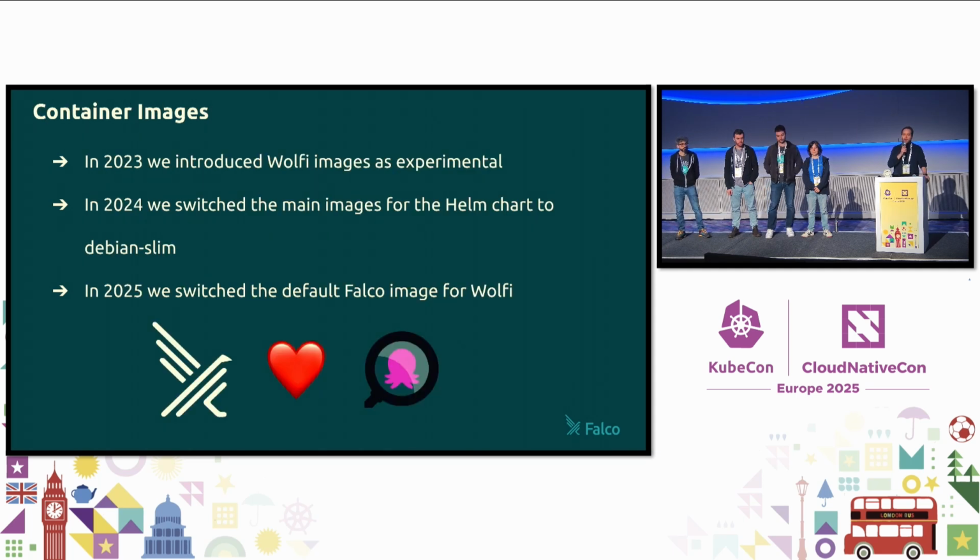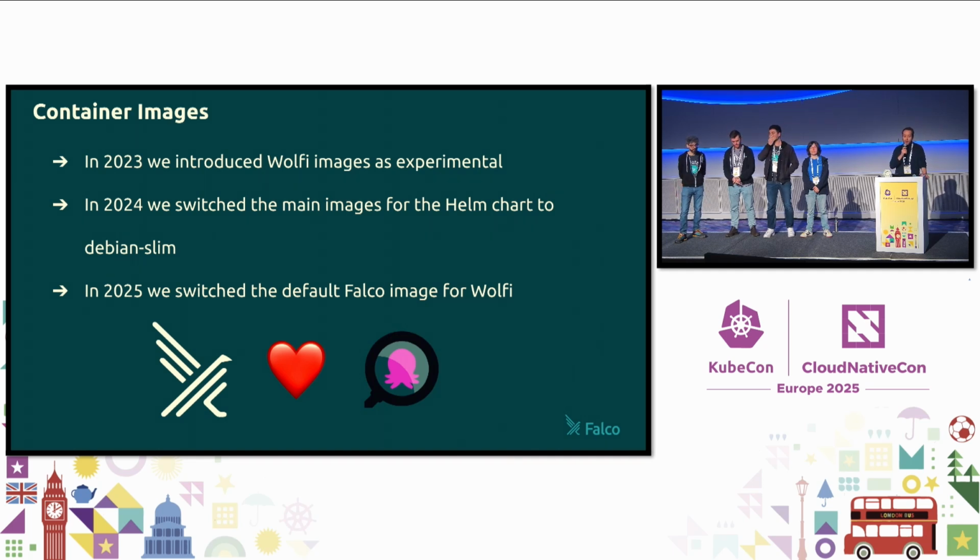For instance, we have been evolving our strategy regarding the container images. If you have been a long-time user of Falco, you might remember the good old big image that was the only image that you could have, more than 1 gigabyte big, which contained a lot of compilers and a lot of things that you didn't really need in all cases because they were needed to build the kernel module, because that was the only way to have Falco, or the legacy BPF probe, which also required to be compiled.